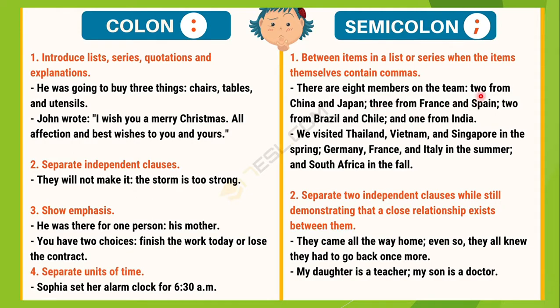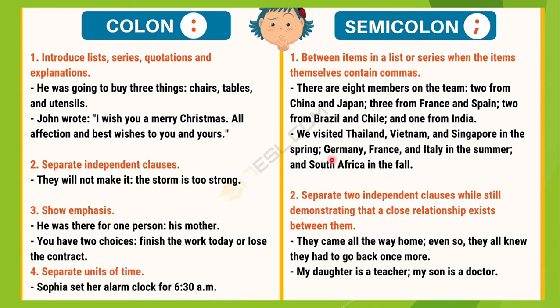Okay, I'm here I have number 2, here I have number 3, again number 2, and again number 1. So I don't want to put them together with commas because that will make a totally different pause. Okay, so then the other one was when visiting Thailand, Vietnam, and Singapore in the spring, Germany, France, and Italy in the summer, and South Africa in the fall.